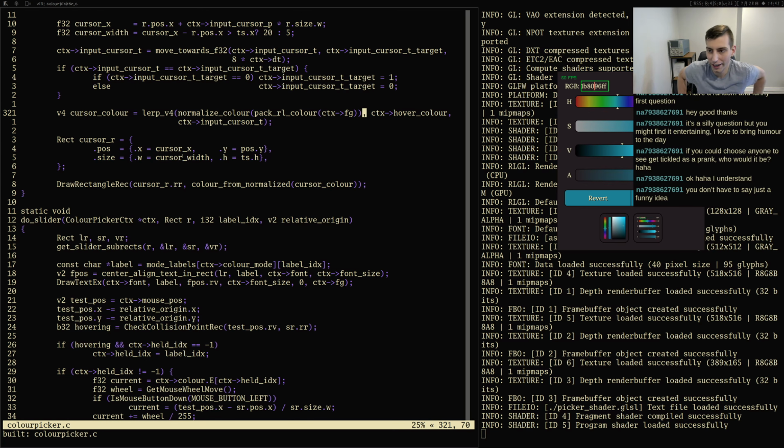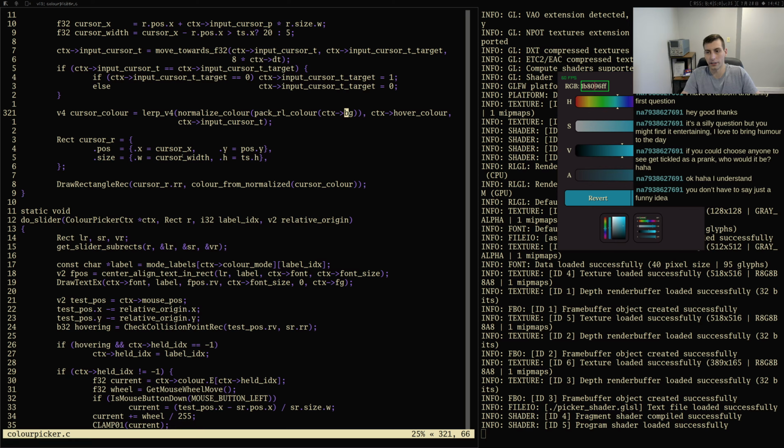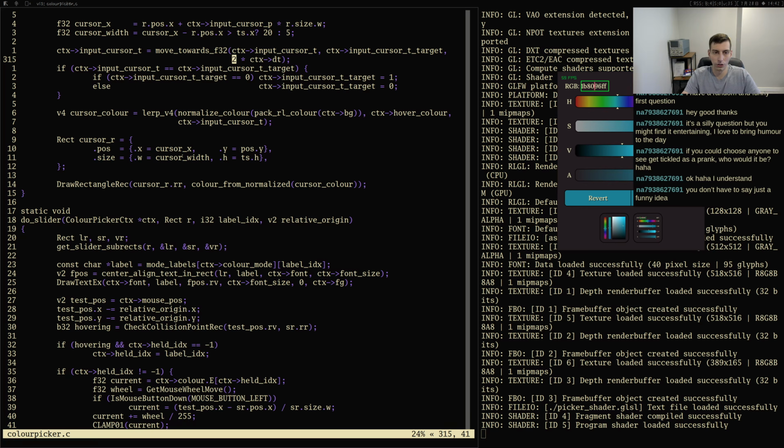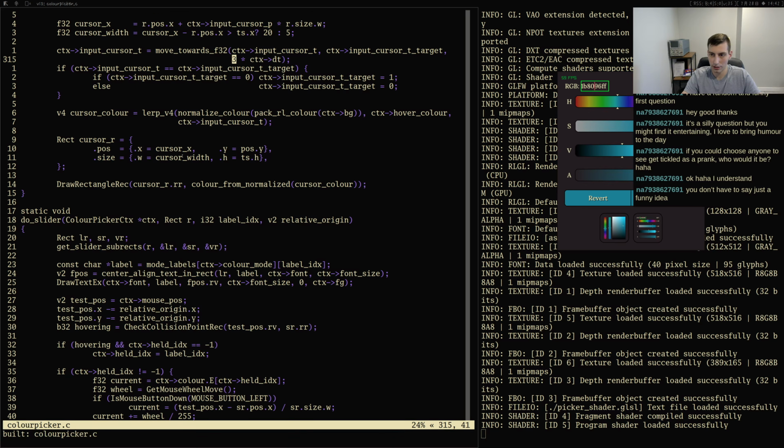Okay, so that's way too fast. Also, I wonder if we should just make it lerp towards the background color instead of the foreground color. Yeah, it's more reasonable, I think. But it doesn't need to do so at 8. It could do so at like 2, or like 3 maybe.